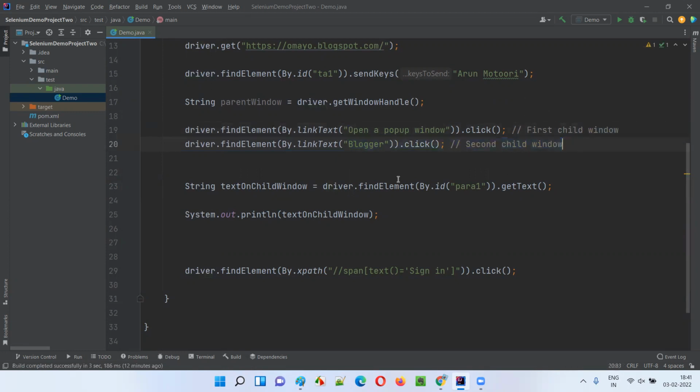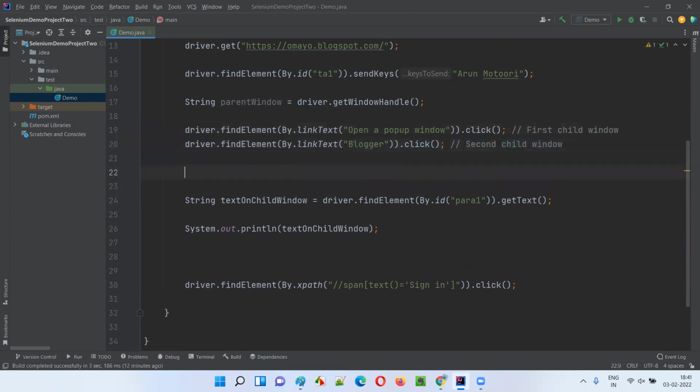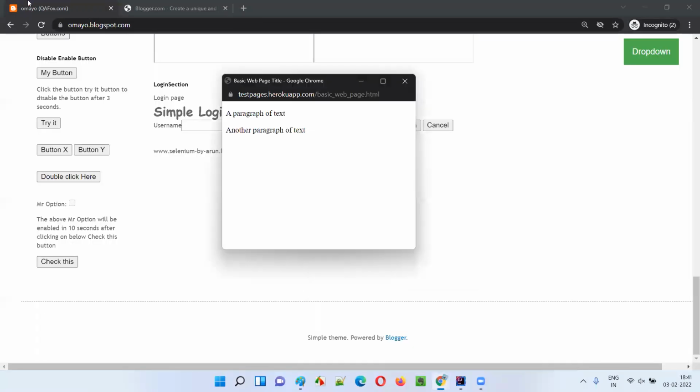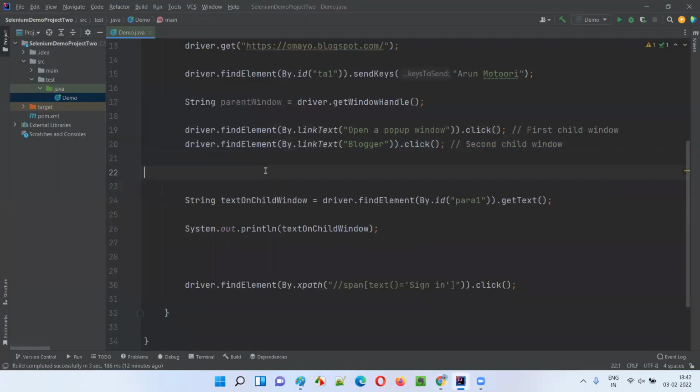After this pop-up window is opened, after the child window is opened like this, for example, here, let me click on this. Now we have three things, guys. The main window is there, and from the main window we already got this child window, and we also got this other child window in the new tab. So in this situation I want to capture all the windows.